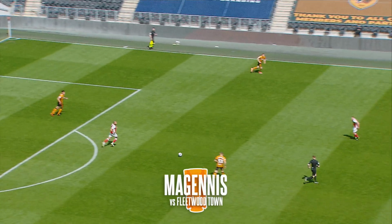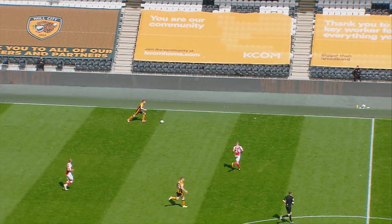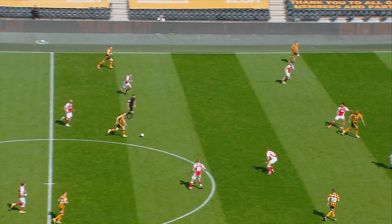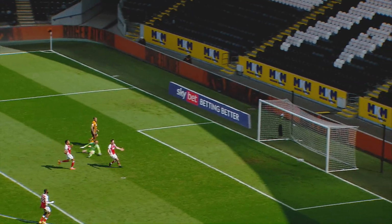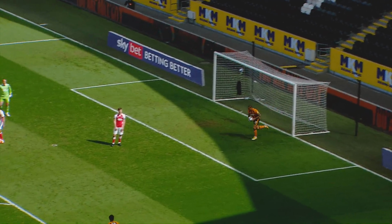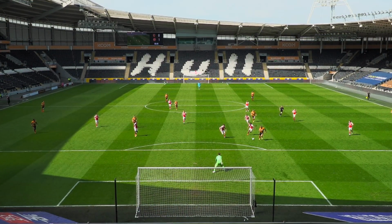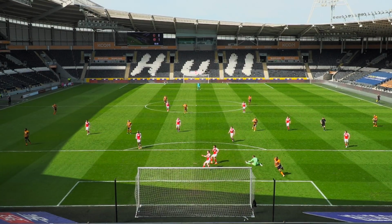Hull City in their own penalty area with Ingram, just plays it towards Greaves. It now goes to the left-hand side for Callum Elder. So both teams have had a little bit of a controversial moment with a goal hitting the back of the net. Dan Batty had one ruled out. Hull City through ball into McGuinness. He will take this though. Josh McGuinness. I'm going to tell you, I'm adamant he's offside there. It doesn't matter though for Hull City. Josh McGuinness picks the ball up and runs back, and it's 1-1.